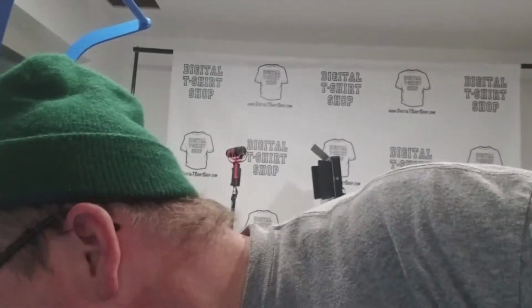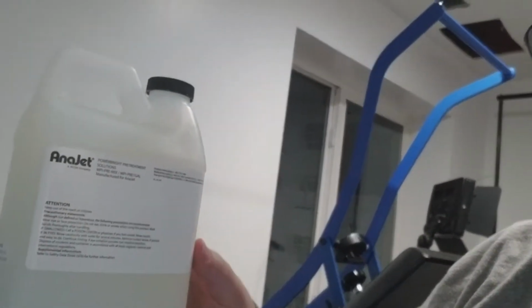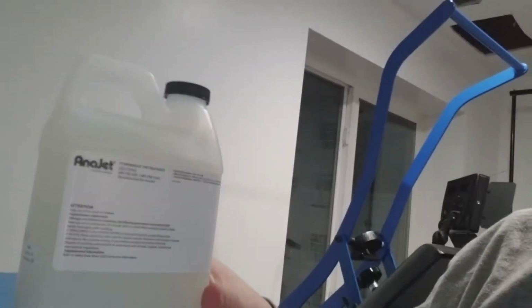On the SpeedTreater, last night, this was a little bit of a learning experience taking this out. So one thing is I'm not in an office that is like an industrial office. I'm in my residence in the basement. I've just put in a new floor and all of these things, and so I am concerned about getting the sticky residue from the pre-treatment all over the place. It was just a tiny bit messy trying to clean this up, and then I realized there were a couple of things. So one thing is I have this Anajet pre-treatment for my Anajet printer.